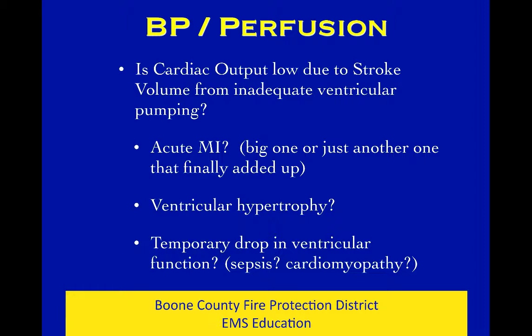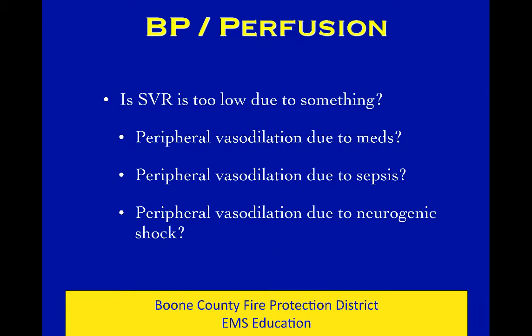Then you can also have temporary issues with ventricular function. Patients that are septic, patients that have a cardiomyopathy of some kind, may have a temporary, hopefully reversible, drop in their ventricular function. So maybe it's not cardiac output. Maybe the rate's not a problem. Maybe the stroke volume's not a problem. Maybe the SVR is just simply too low. Maybe there's too much vasodilation due to some medication.